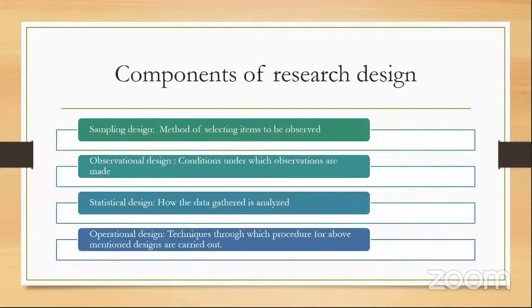Now, the components of research design, this is important. There are four major components of research design. One is the basic one. If we are going for a social science study, we go for the sampling designs because we go for surveys, basically, right? It is impossible to survey an entire population. That is a census. It is a very laborious process. It is very time taking and it is very expensive as well. So we go for surveys where we select a subset of the general population under consideration.